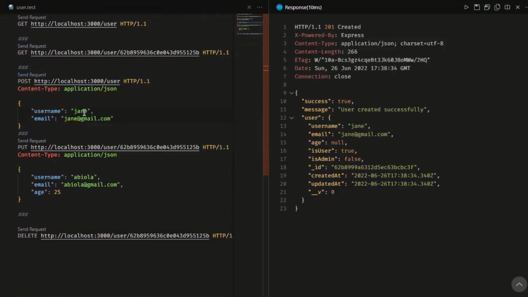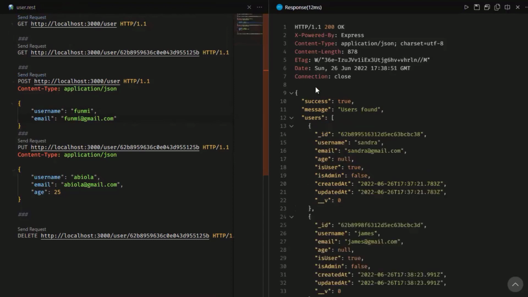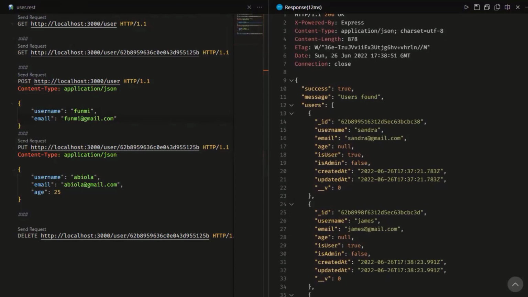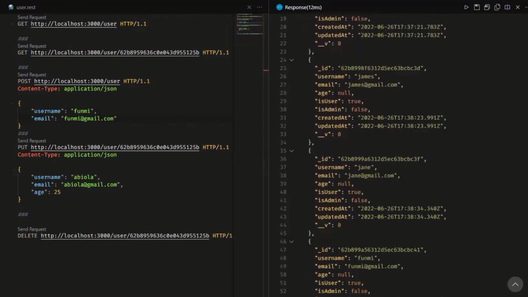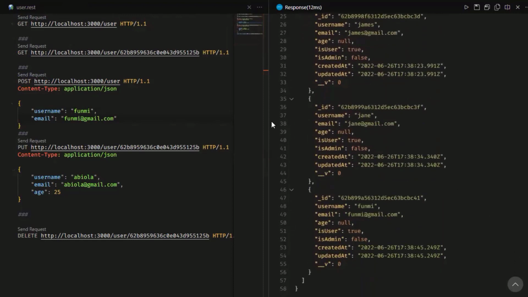Now let me add another person. Let me call this Fumi. So let's create. So we've created some users now. So let's get all the users. So we have how many of them? 1, 2, 3, 4.